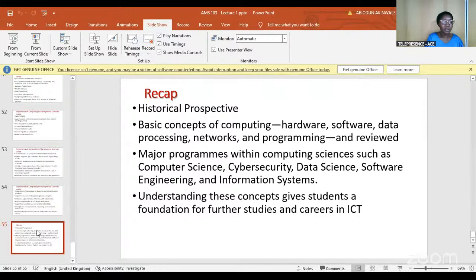Yeah. Thank you. Okay, so I think we've come a long way today. Please let me have the last slide where we have the recap. Yeah, so we've come a long way. We talked about the computer evolution, the historical perspective from generation to generation to the fifth generation of computer, the hardware. This hardware, software, we are still going into more details of it. Okay, the networks, this is just an introductory aspect of it. Major programs within computer sciences, we have introduced you to this, but how do we come in? How do we practicalize some of these things? So we still get into practical session.